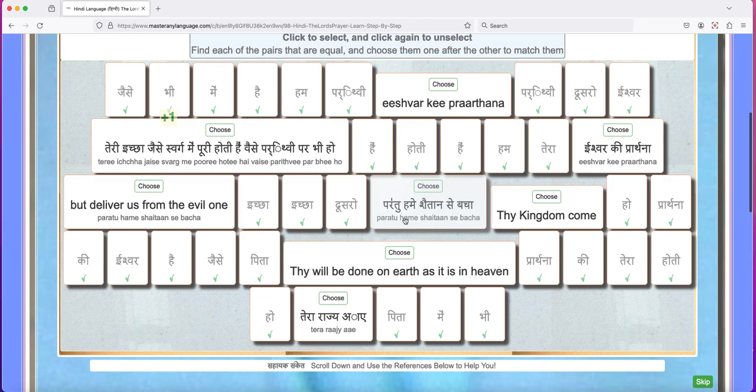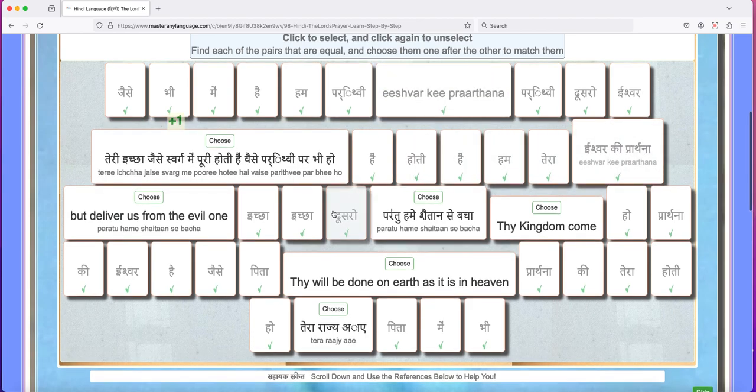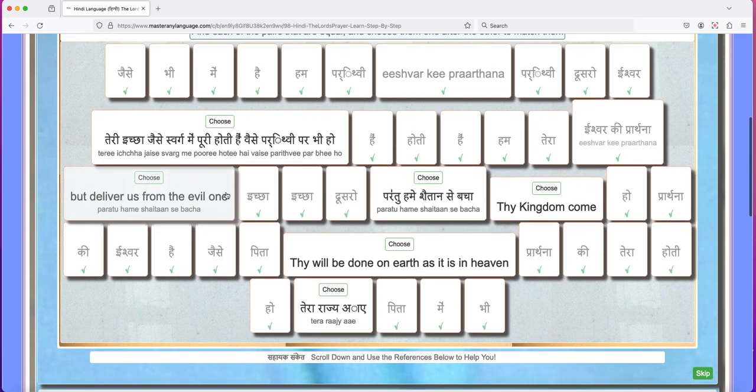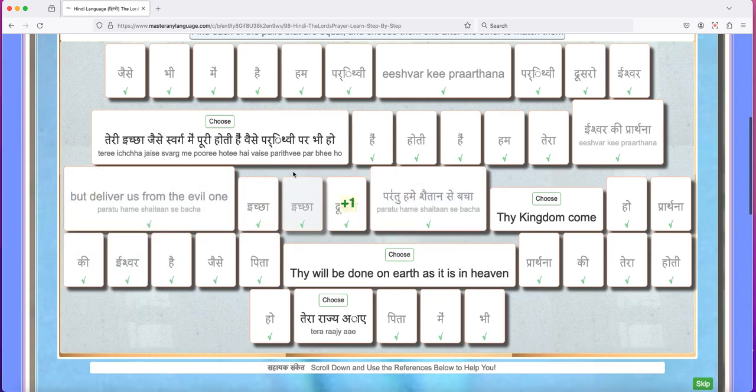Alright. Okay. Paratu. Oh, now we need to actually. So, Ishvar ki. I don't know what that means yet. Paratu hame shaitan. Oh, see, hame. Paratu ha. This must be oo as at the bottom. E goes at the top. Oh, hame. I'm sorry, not E. In this case, it's A. But I guess the longer over here was key. So, Paratu hame.